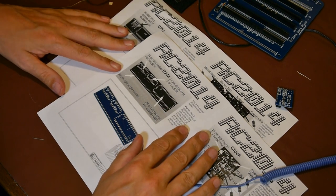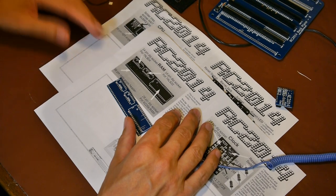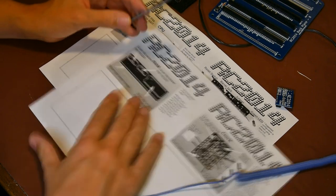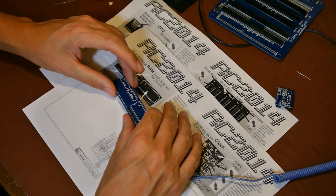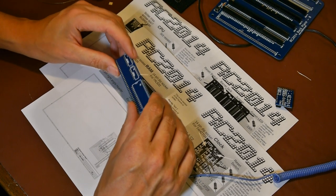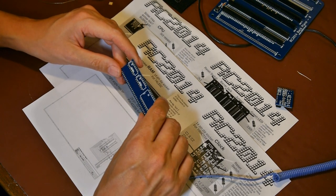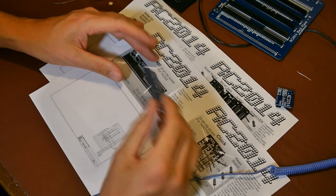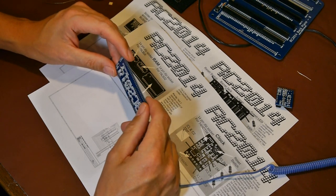I should win a prize for my inelegant and crap explanations — I'm only regurgitating what I've read, I don't really know what's going on. But the more you play with these things and read the instructions, the more it makes sense. I've downloaded the Z80 manual and I've included in the show notes the downloads for the Z80 manual. Read the technical manual too — it's much more readable than the datasheet. I've also put links to other YouTube videos where people have built these, and to the original author's website, a chap called Grant Searle, who goes into detail about how this works.